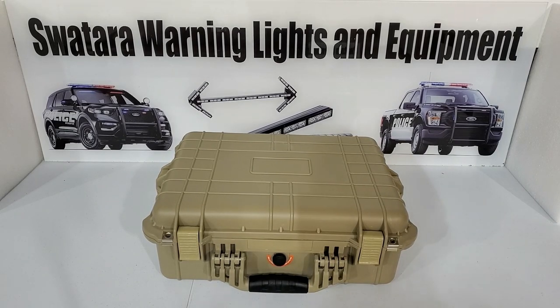Today we have a brand new product that we've been working on for several months here, designing and improving. And we're here now to show you what that product is. We put a few teaser posts out on Facebook to kind of get people's attention. And anyway, here it is.